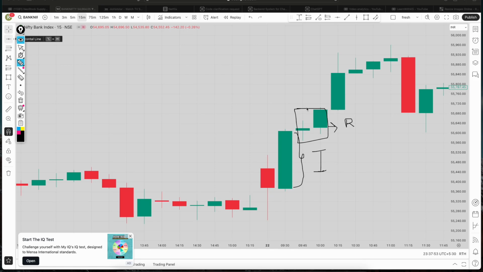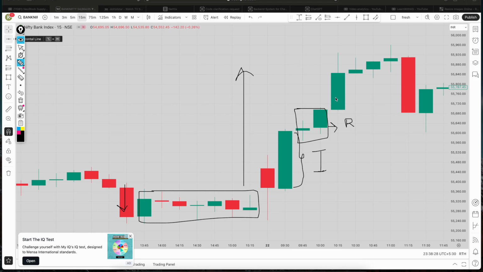These small candles are formed when a retailer is participating, or else when two big institutions are participating and fighting in a very narrow range. This can also happen. But generally all these small candles are where the retailers are trading. They are thinking that now this candle is a red candle, it will go down, down, down. But suddenly we see that it has reversed and given an up move. All these tricks and psychology we'll learn in the upcoming sessions.